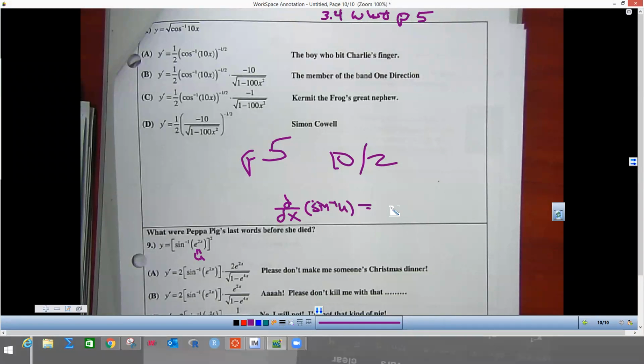So again, on the bottom it is just like cosine for these two. It's still the square root of 1 minus u squared. And up here, it is sine this time, so it is not negative. It's just the regular derivative of u. So I've got to start with this outside 2. I've got y prime, and I'm going to bring that 2 down to the front. And then I've got to keep all that stuff inside the same.